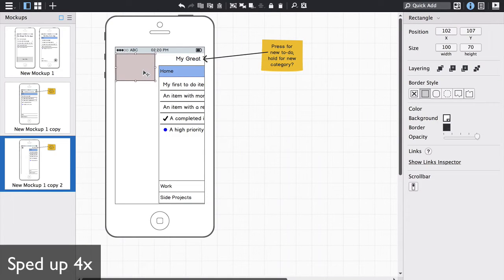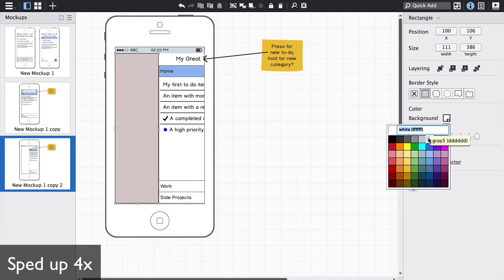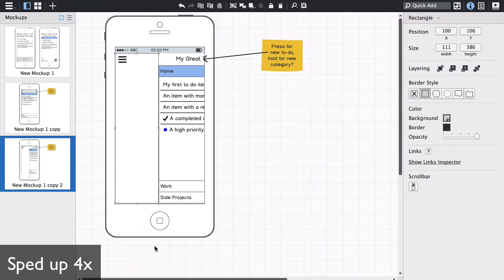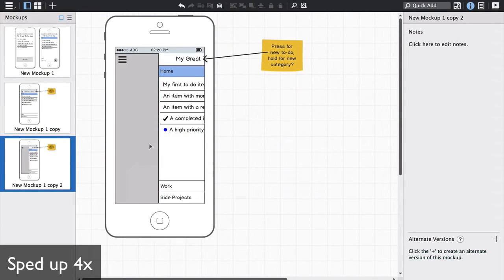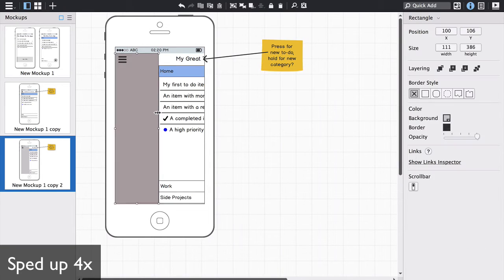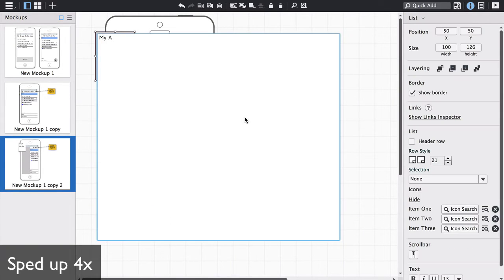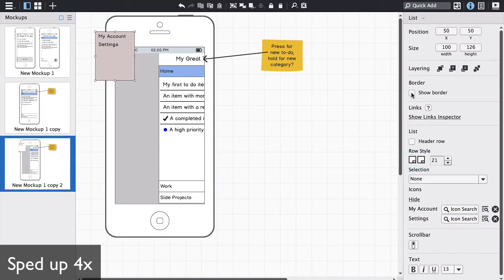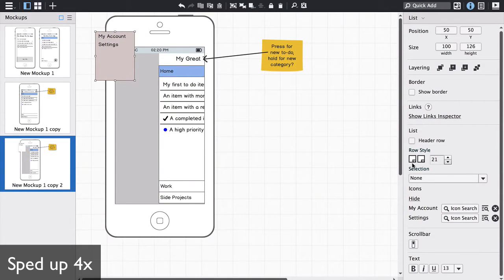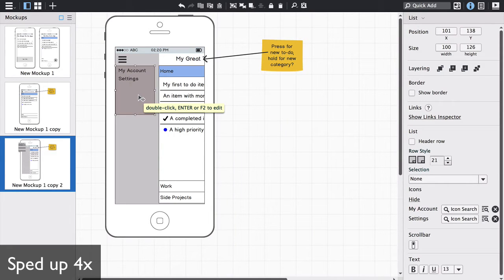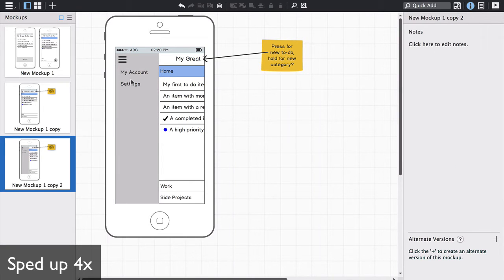Let's go ahead and try to make a pullout menu for the hamburger icon. So when you tap that, it slides over to the right. So using the crop to kind of crop that existing to-do list with the categories, move it over to the right, add a little rectangle for the pullout menu. Let's do settings and my account maybe, if you want to sync it up, just kind of brainstorming here. Move these a little farther apart.